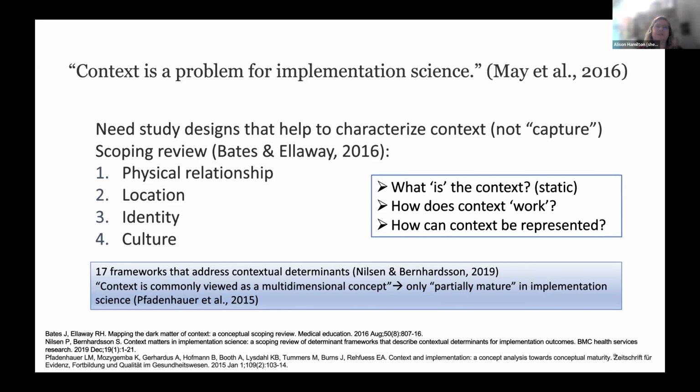Sometimes when we're doing implementation research, we think, well, what is the context that we're entering into, as if it is, again, this sort of fixed, static space and place that we come into and try to do what we do. But we really want to shift and change that way of thinking about context in terms of what is this living, breathing, dynamic, busy, active place where we're trying to do something that's probably going to be really hard for us and for the folks who are asking to do it. And how does context work? What do we mean by the ways in which context is affecting, shaping, transforming, influencing our work and implementation? And how can we represent that?